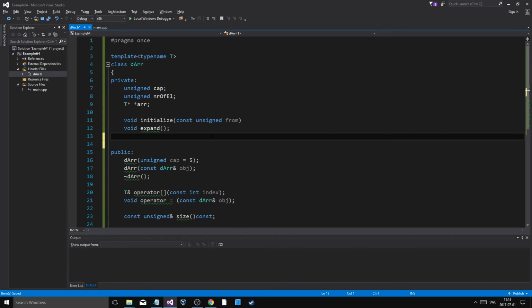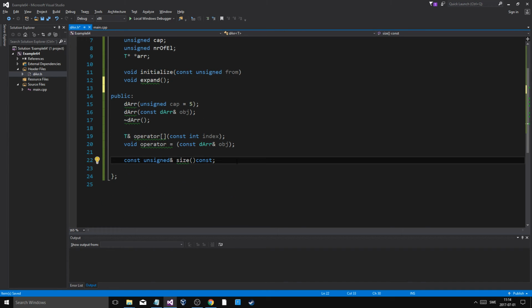We're going to have an add function and a remove function. So get size is good. Let me do the void add, or should we call it push back?